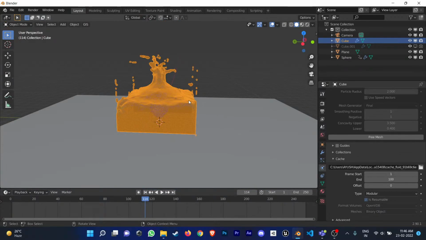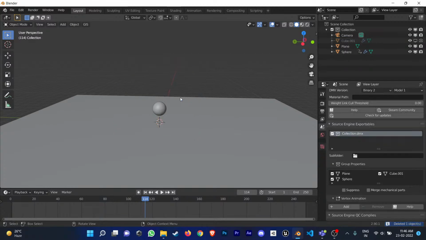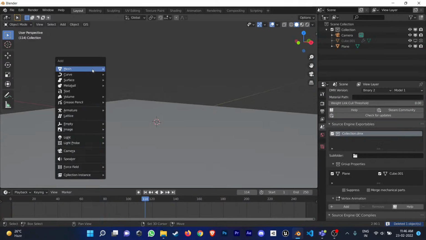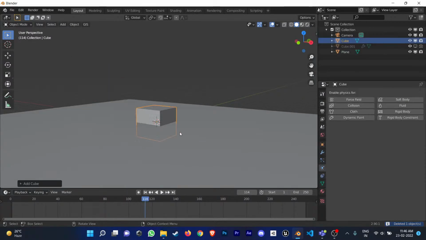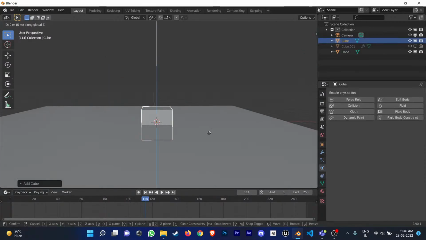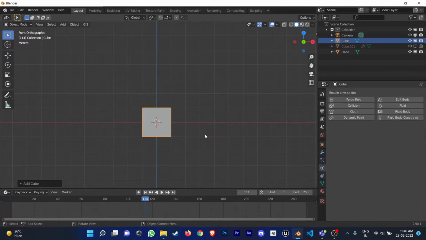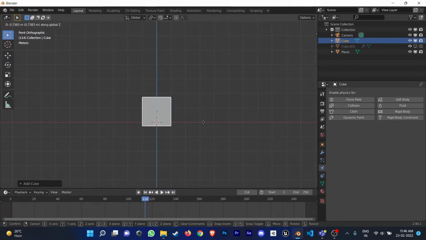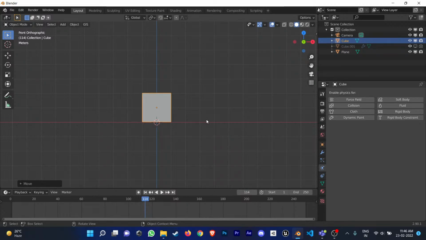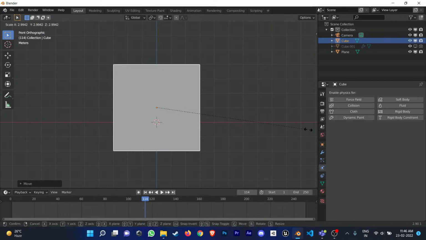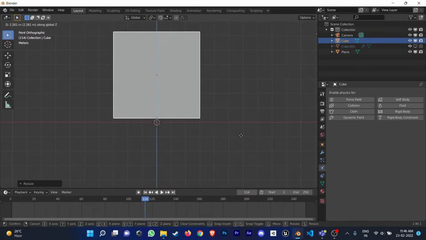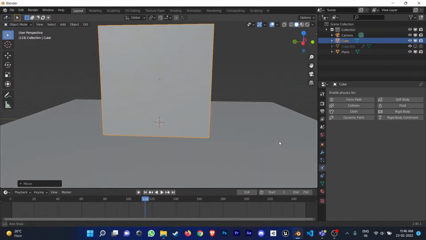Let me delete this and the sphere 2, and let's make a domain again. Ctrl+Z, nope, not like that. Scale it up. I think this will be fine.